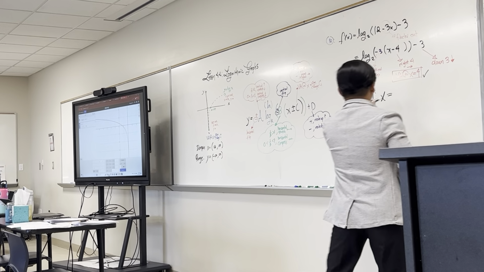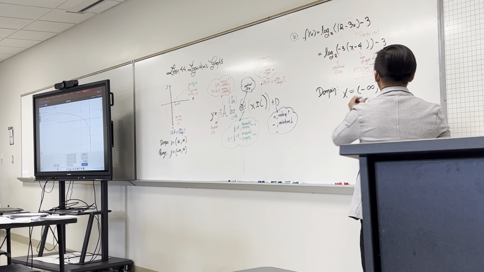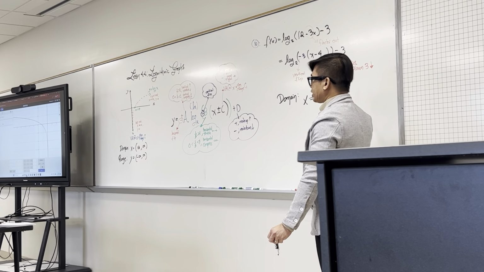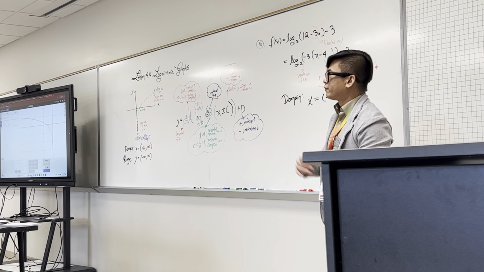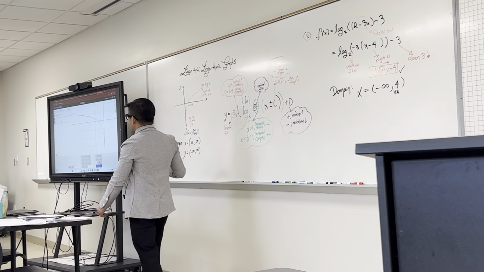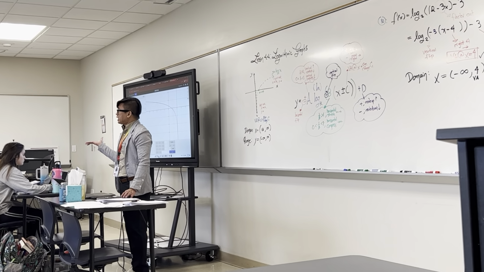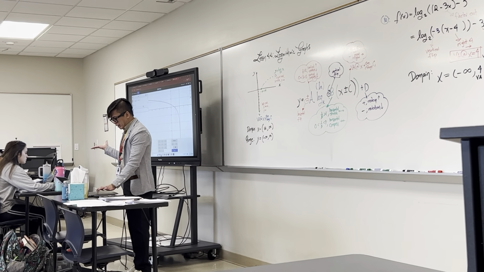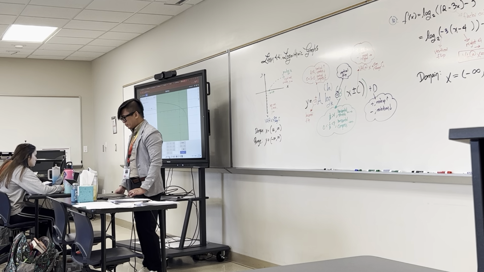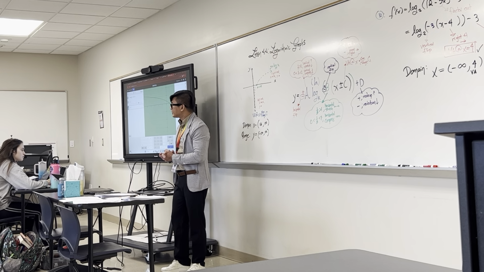Negative infinity. Very good, right? Going to where? 4. Very good. It always is going to go to the vertical asymptote, right? Whether to the right or to the left, it's going to go towards the vertical asymptote. Are we good, guys? Right? And we can check in here. Basically, you can put in here an interval notation. However, you can still put in an inequality notation, right? And what is that? X less than 4, right? So as you may notice, that green is basically your domain. Are we good, guys? Okay.